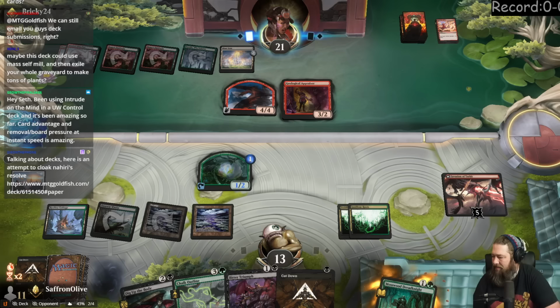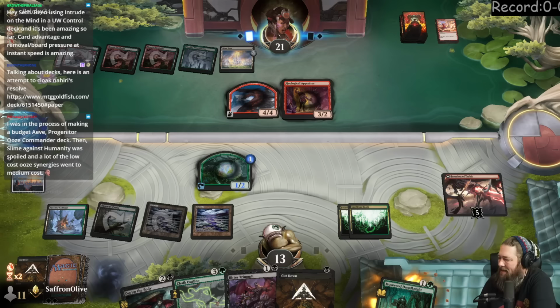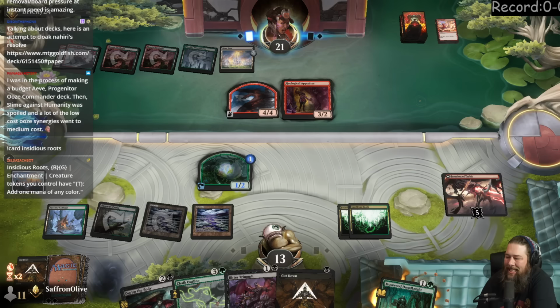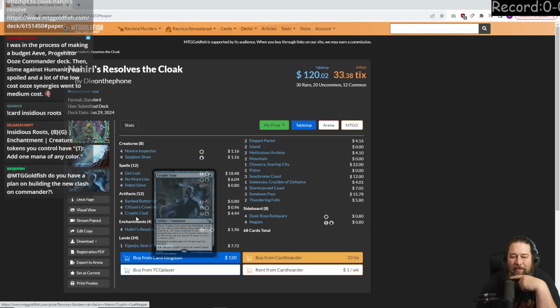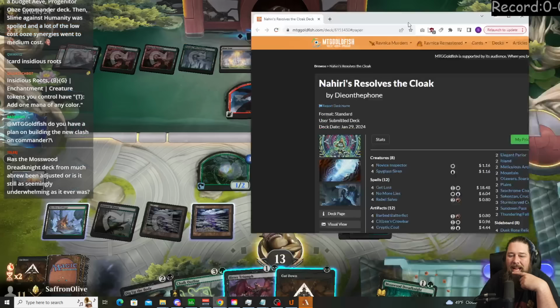Talking about decks, here's an attempt to cloak Nahiri's Resolve. Ooh, I have a deck like that. Nahiri's Resolve, yeah, like equipment blink. The card I wanted to try is War Leader's Call. I feel like War Leader's Call is an interesting finisher. So you're blinking the equipment every turn. They're making creatures each turn. And then War Leader's Call is not just pumping, but also burning your opponent out of the game. I feel like that could be a good addition.